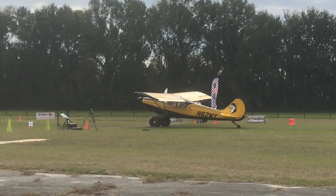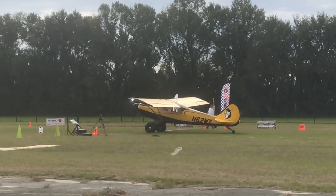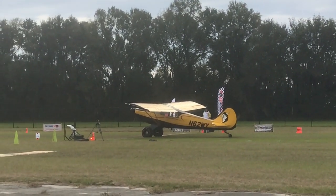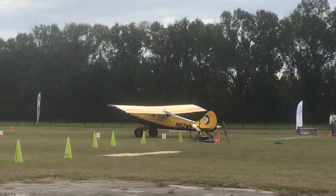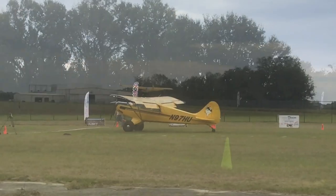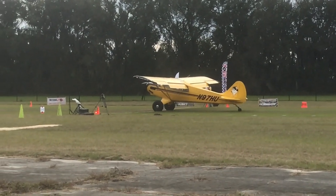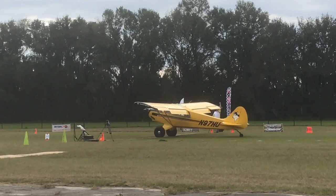We got our first Husky, and this old boy makes a lot of noise — he does a good job with it. I think he's got a reversible pitch prop, somebody told me. Awesome, awesome. We got our second Husky here. I don't know any of these guys, but the Huskies perform very well. They're gorgeous airplanes.